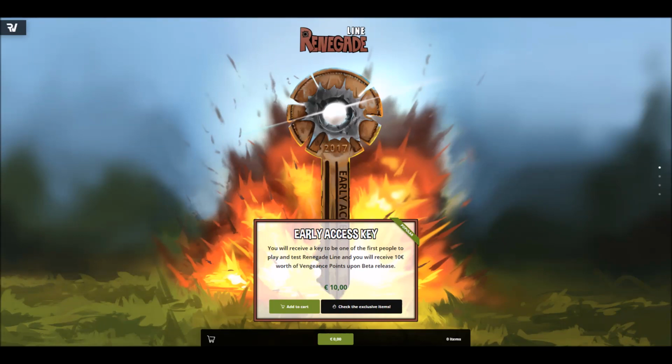So just yesterday the secondary donation page went live. Now this was something that a lot of people were looking forward to, including myself, since I did read many comments about people not being able to donate on Kickstarter because they didn't have a credit card or they didn't want to use Kickstarter specifically for whatever reason. So this is your chance basically to get an alpha key and some other pretty cool goodies if you want them.